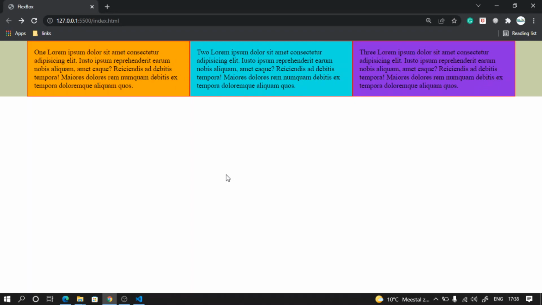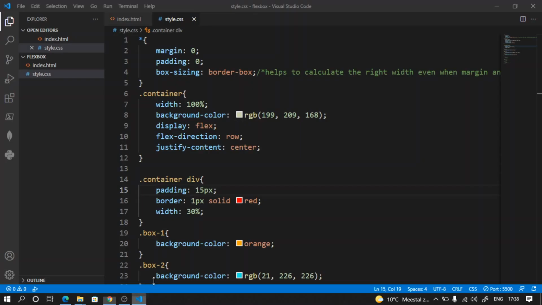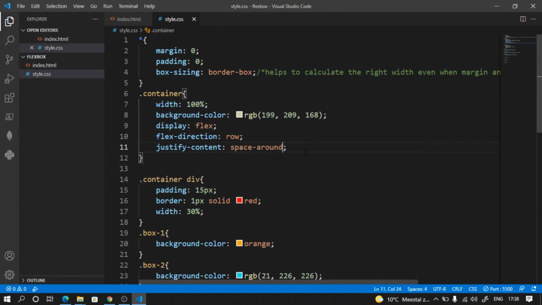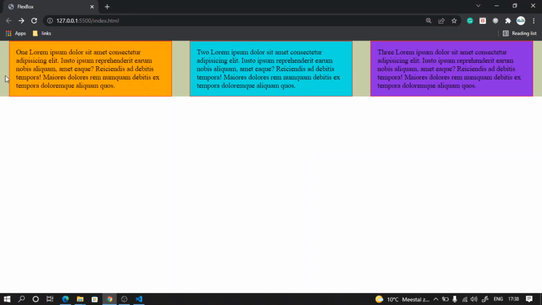Let's say I want to have space between them and also space around them like this. So let's go ahead and try it out. Again we will say justify content space around. As soon as we do this, we will see this particular div has space left on the left side, this much.